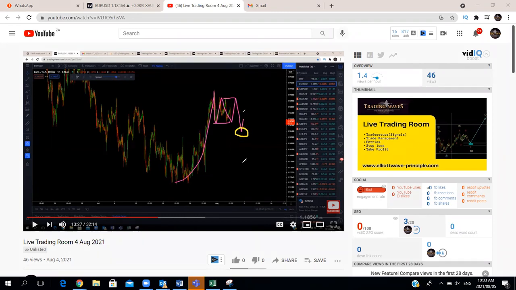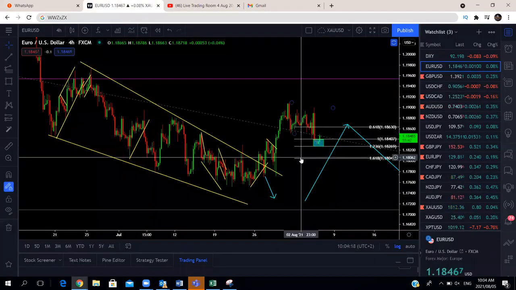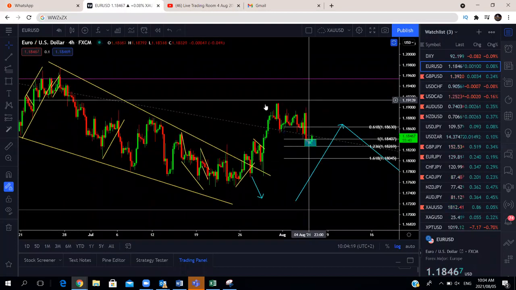So this is our buy area. We have now gotten up to this blue box. Look at the number of moves that have played out before we got into the blue box. We've got a number of moves, 1, 2, 3. Now we are looking to trade this one, which we are expecting to be a move to continue to the upside from the blue box. That's where we are currently on Euro US dollar, and that is the move that we are expecting. So that was the analysis yesterday, and I've already taken a trade here from the blue box because that is what I have been waiting for.